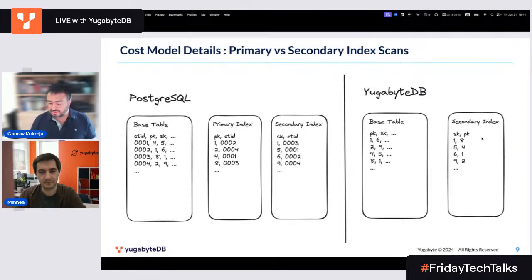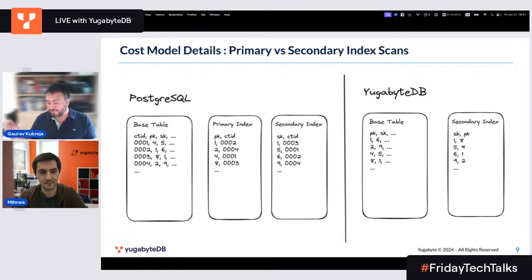A secondary index, like Postgres, is a separate data structure which is sorted on the secondary index key and points to the primary key. And now on a collocated database, the secondary index and base table data reside on the same nodes. But on a distributed database, the secondary index and base table data may reside on different nodes.